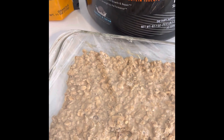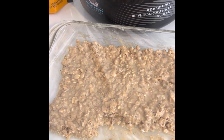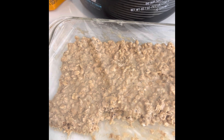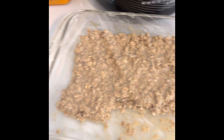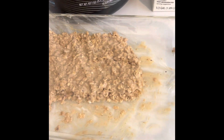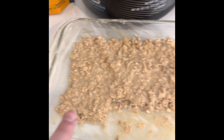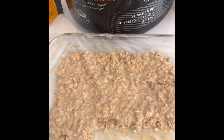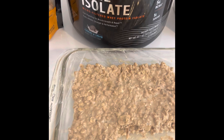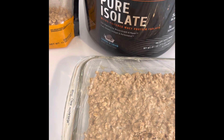It turned out like this, so they're not the most appealing looking. All you do is mix all the ingredients into a bowl, put them into a pan, and throw them in the freezer. I threw these in the freezer for an hour and then they sat in the fridge overnight too. It makes about four servings — so basically four strips this large — which is pretty big, so most people probably cut these into six to eight servings.